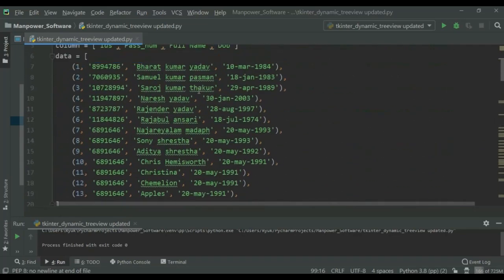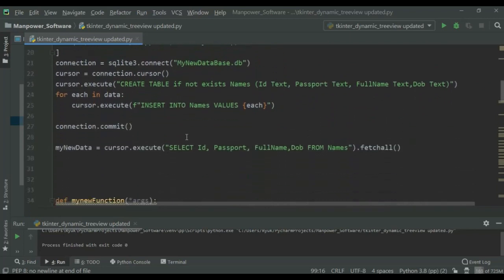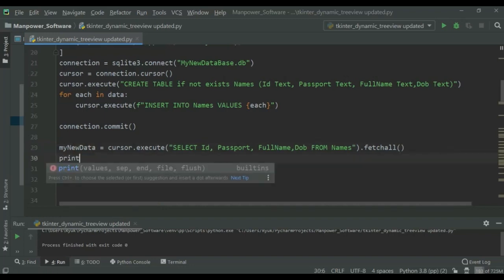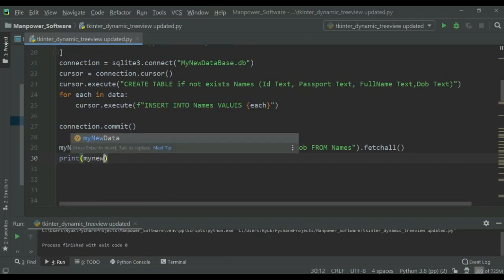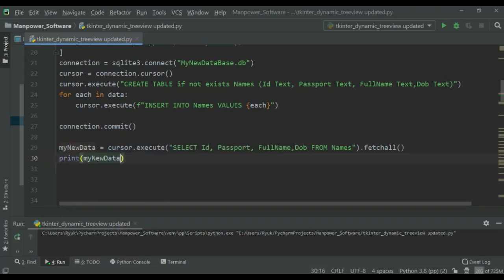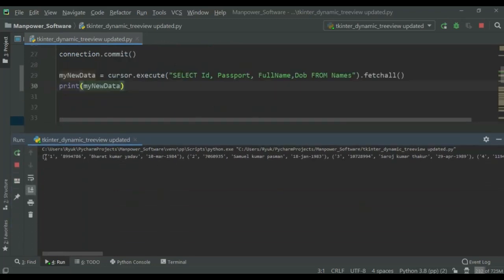Okay, so where was I? I am in here. I'm going to select everything from the database, and I'm going to put that into my new data. Let's print my new data. If I run this code, I'm going to see it in here. Yeah, look.